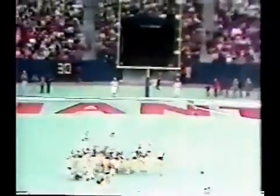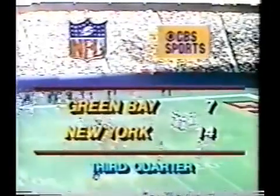So here is Tom Burney. He is 4 for 7 in field goals. He missed 1 today. And that's not going to make it. Not even close. Oh, they needed that, Ben. They didn't have good timing on that. Let's take another look. The hold by Beverly is all right. And there's the kick, and it just went nowhere. So Burney and the Pack come up empty, and they are frustrated.